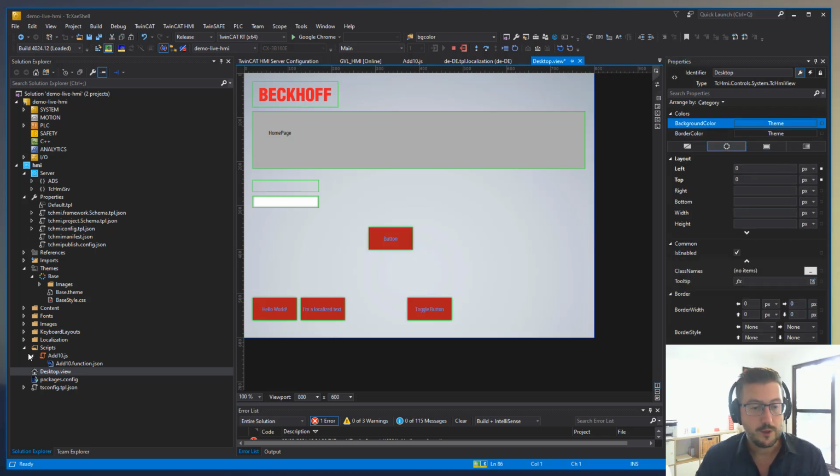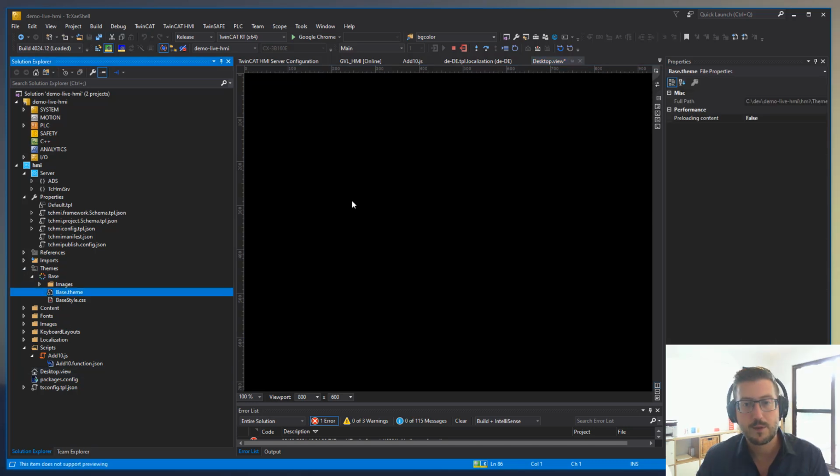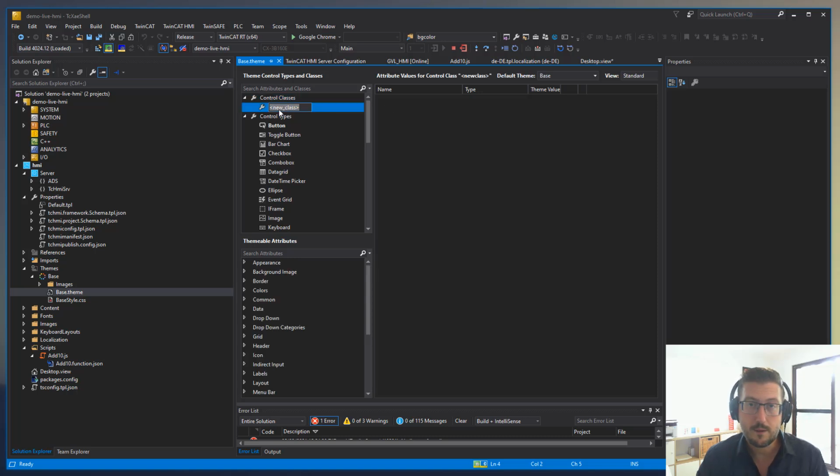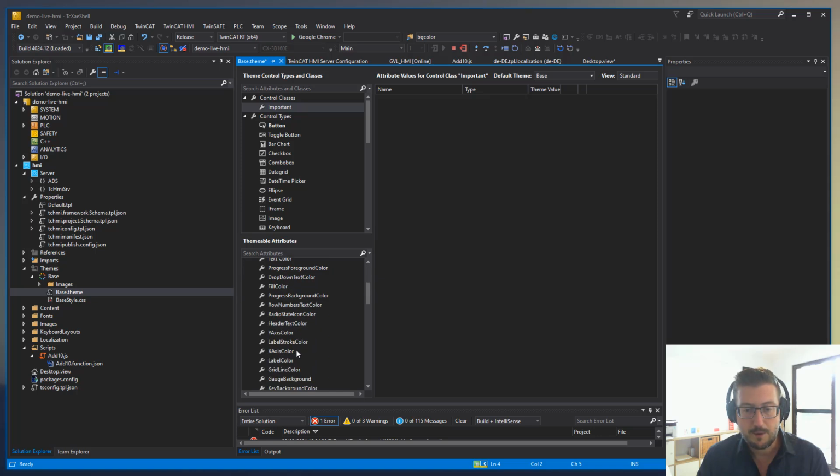The other thing as well we can do inside themes, and this is also a really, really handy feature, is we can do control classes. Now, classes are very similar to HTML classes. So if I'm going to say this is important, I've got an important class. Now, the important class is going to have the background color.